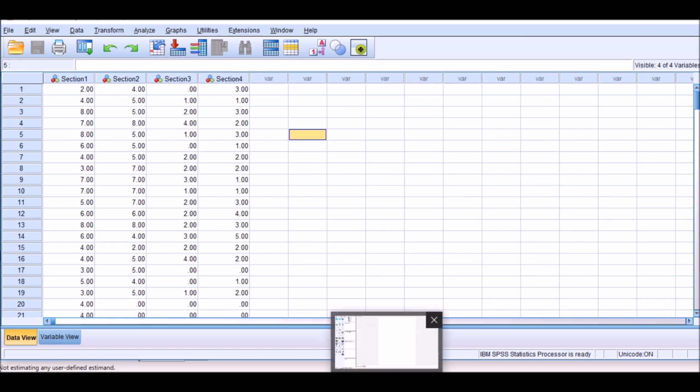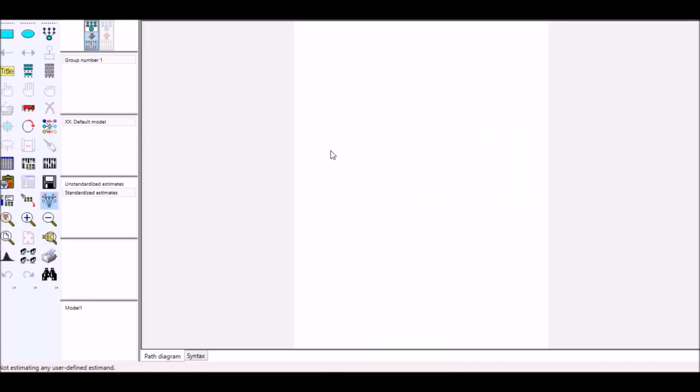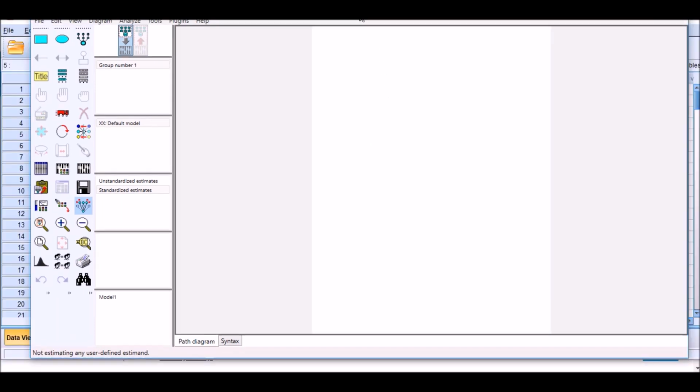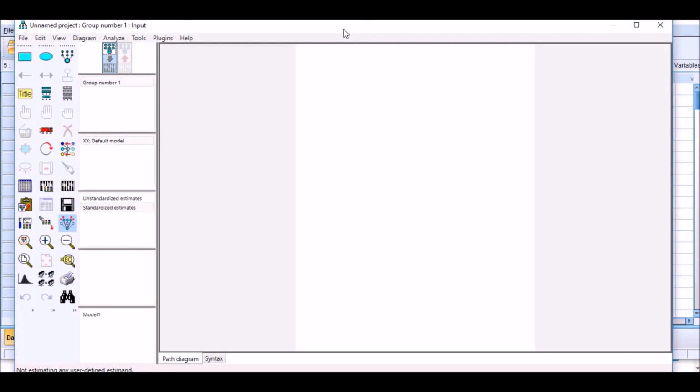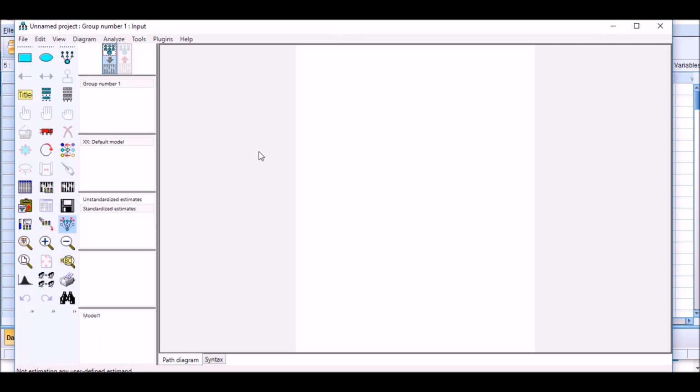So I'm going to go to the AMOS interface, like this part here, and you'll see the interface is in my opinion quite user-friendly, because it's like it has been designed for click and go sort of analysis, so it makes everything easy for us. One of the first things that I need to do in order to start the analysis is to open the data set.